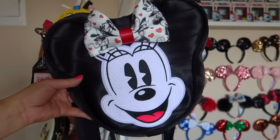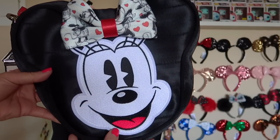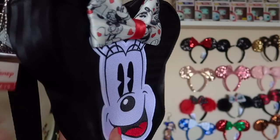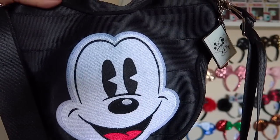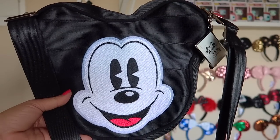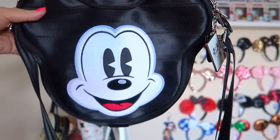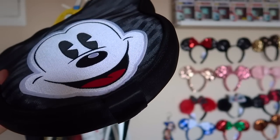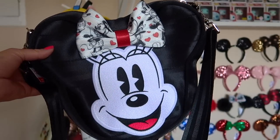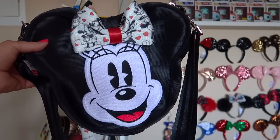This next bag is in my top five favorite purses and bags in general. When it came out, I bought it within the minute. It's a Harvey's Minnie and Mickey reversible bag — the bow has a cute notebook-love design with Minnie on the front, and on the back it's reversible with Mickey. I did stain this all blue — if anyone knows how to clean Harvey's bags please let me know in the comments. The bag is absolutely adorable. It has a cute little charm, and the really great thing is it can be worn as a crossbody or converted into a backpack using a little slit in the back. The convertibility and artwork are what sold me on this.